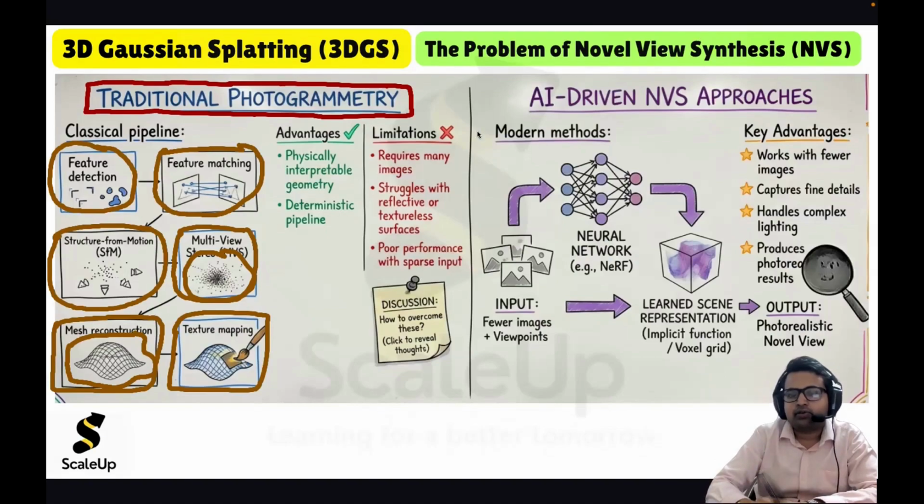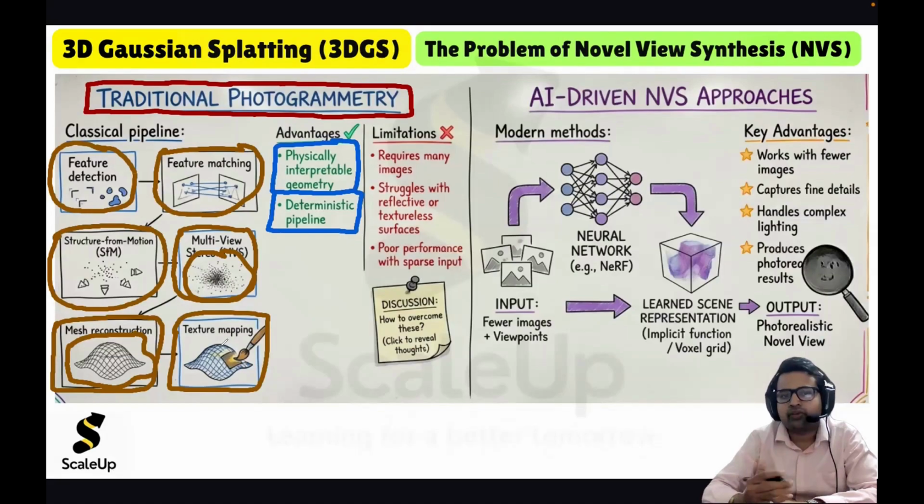The advantages of the classical method are that it has physically interpretable geometry, and the pipeline is very deterministic in nature, because we are doing a fixed set of tasks. Once you make this pipeline, you can very easily do it. So it's a deterministic pipeline we are following.